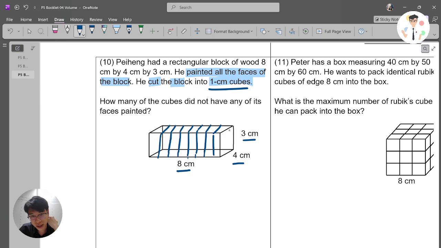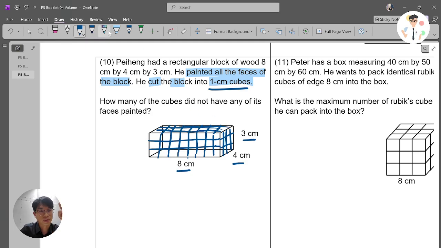So this part, I also need to cut. I cut like this, 1, cut like this, 2. So here will be 3 parts. That's why 3 cm, right? That's why 1, 1, 1. And this part, I cut into 4. So I cut into like this, like this, like this. Okay, it's not that nice, but it's okay. 1, 2, 3. Okay, it doesn't look that nice, but this is something like this.